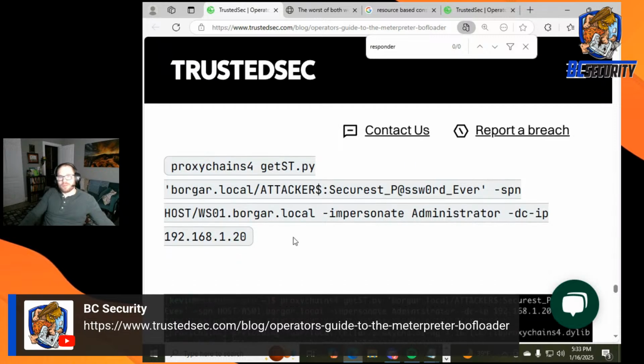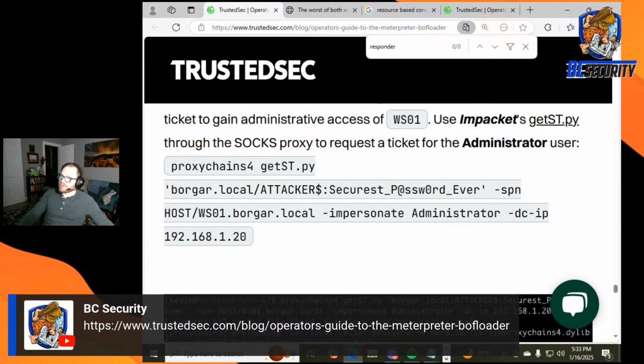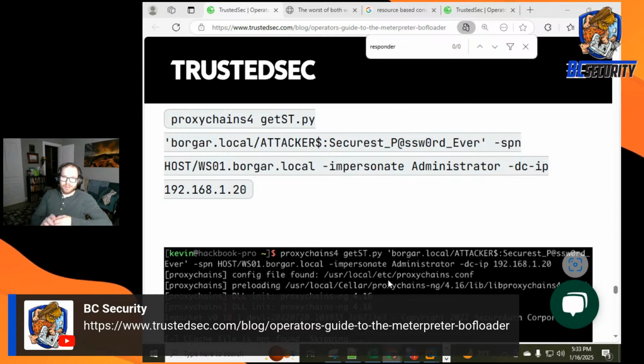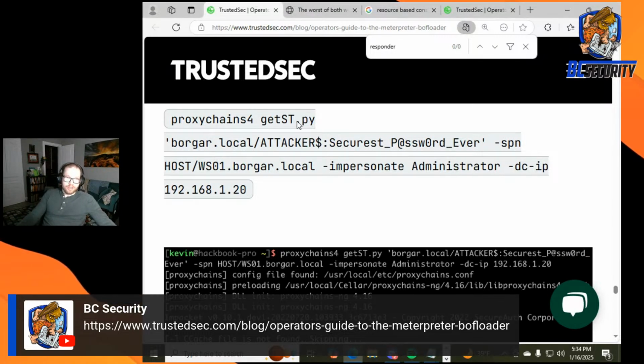While that's resetting and all this is stopping, as we go through the next step: once we've done that, that's the hard part. Once that relay has worked, the attack is over. The next steps are just configuration updates. The next thing you run is to get a service ticket.